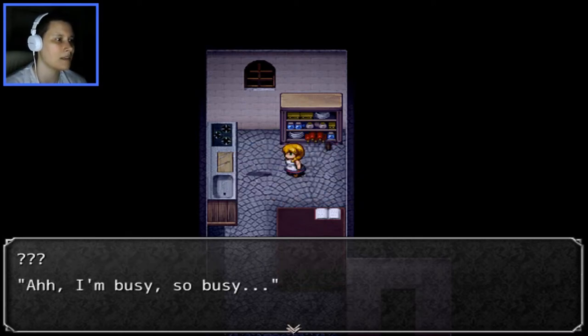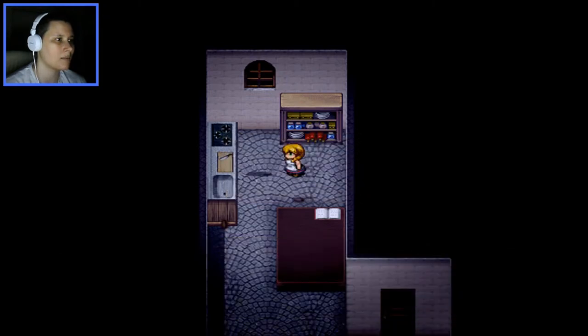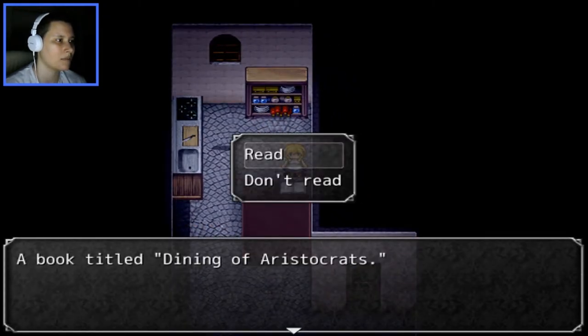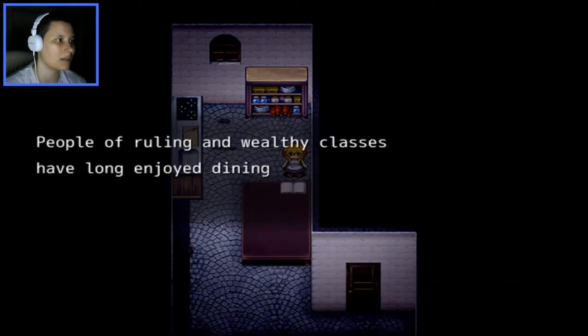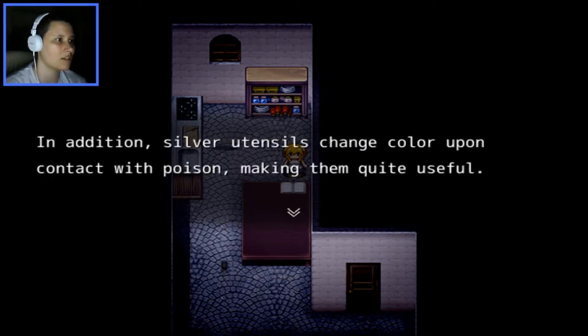I'm busy. So busy. I'm not gonna... What? No. A book titled Dining of Aristocrats. Read. People of ruling and wealthy classes have long enjoyed dining with silverware. By using such hard-to-clean cutlery, they could hire servants to demonstrate their wealth. In addition, silver utensils change color upon contact with poison, making them quite useful.